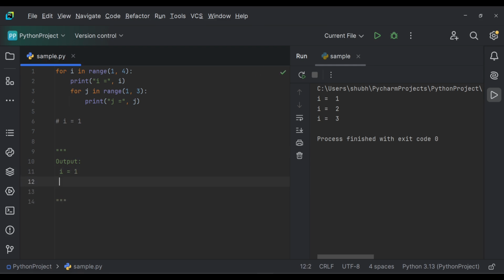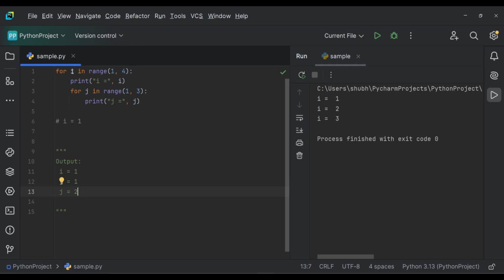So the output is 1. Then it will run this for loop. For j in range 1 to 3, that means it will run 1 and 2. So it will print 2 times j equals to 1, and then j equals to 2. Then this loop will get completed and there is no further statement.